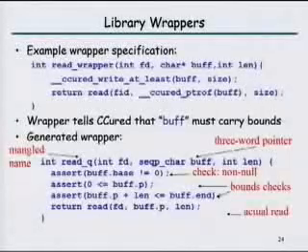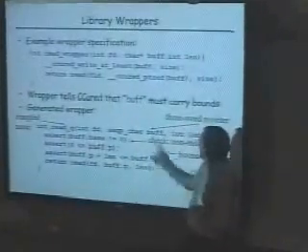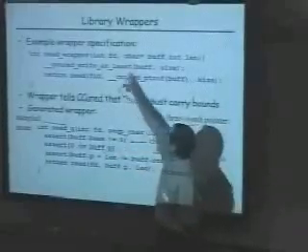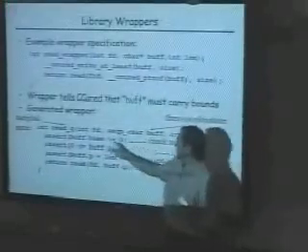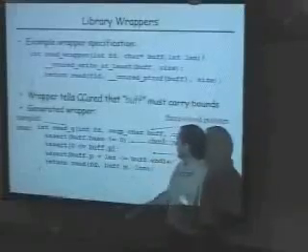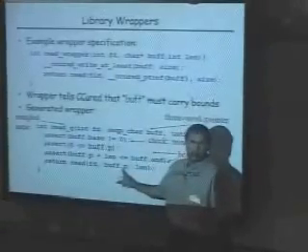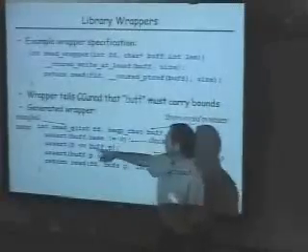So this is, for example, what CCured generates automatically if buffer is inferred to be a sequence pointer. So the name gets mangled with a Q. This buff is now a structure of 3 words. And this check, write at least, is turned into these 3 checks. We check that it's not null. The base is not null. It's an actual pointer, lower bound. And we check the upper bound. And then we go and call read, passing just the pointer part of it. So it's a little bit of convenience, but the interesting part is that we can add these calls before going out into the library.